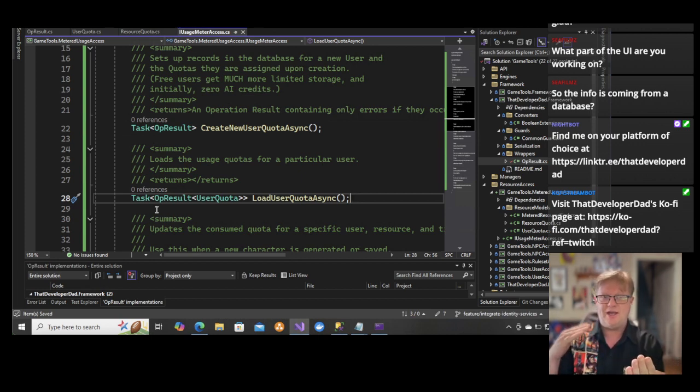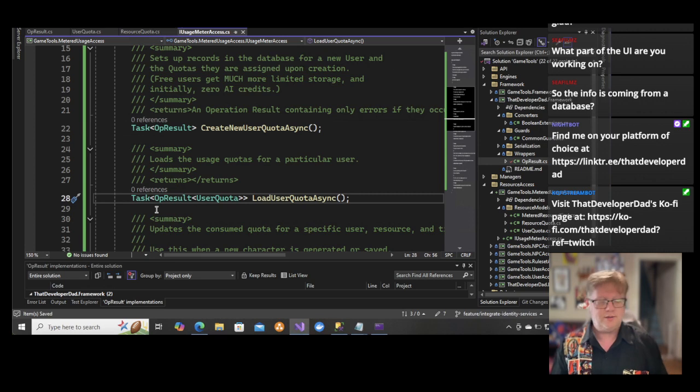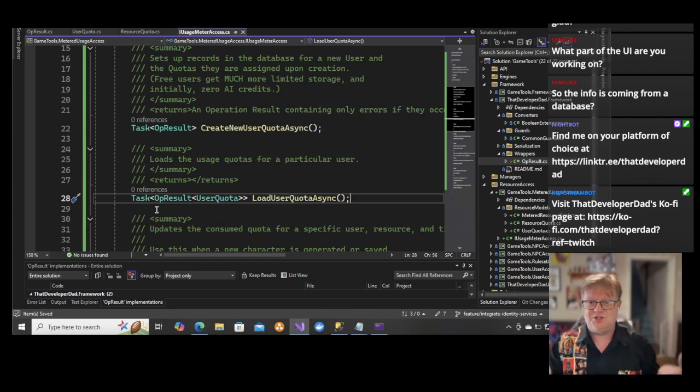We are currently on retry count 1. And yes, go ahead. You should retry. If it's a fatal exception, like there is no way this operation will ever succeed with the data you've given me, I can send back in the op result, no, don't retry this. And then, of course, the caller can say, all right, so yeah, no, there's no sense retrying this. Fire it back up the stack. Or yes, we should retry this. Try it again. And that just gave me a whole lot of power in terms of improving the resiliency of this application.